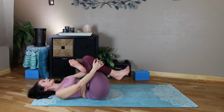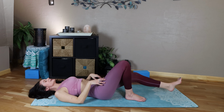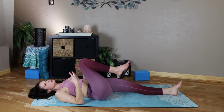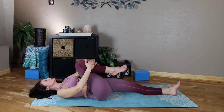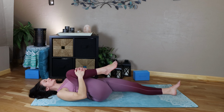Left hip's going to come back down, right foot comes back down, left foot comes back down, and the left leg extends down all the way to the ground. Right knee is going to bend. Legs are just kind of dead weight right now, so there's really not much engagement in the legs. Grab right below the right kneecap. Inhale to prepare. Exhale, pull it in. You're compressing the right side belly, but the belly stays soft.